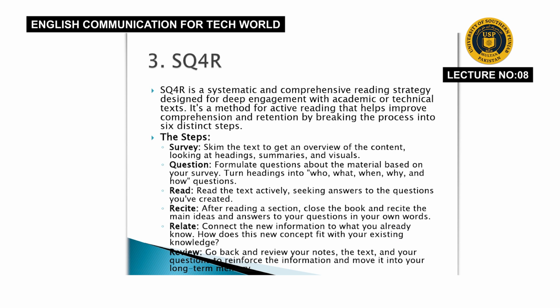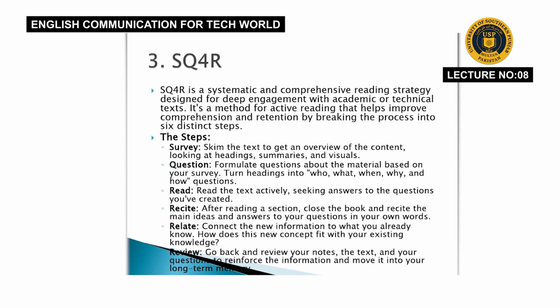The third strategy is the SQ4R strategy. SQ4R is a systematic and comprehensive reading strategy which is designed for deep engagement with academic or technical texts. It is a method for active reading that helps improve comprehension and retention by breaking the process into 6 distinct steps. Now, let's look at what actually these 6 steps are.